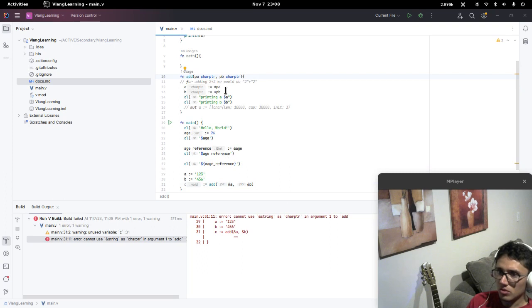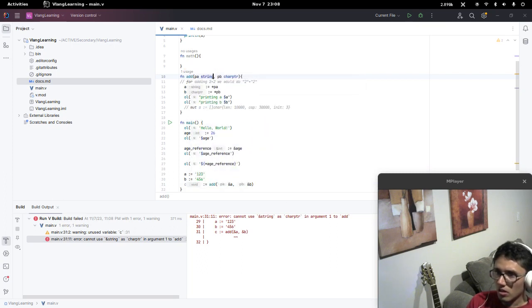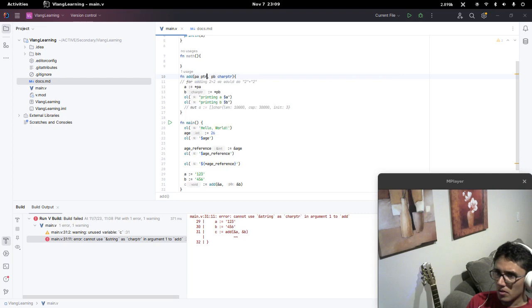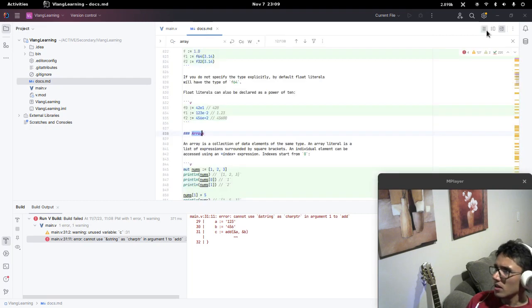probably we should use string. Oh, I guess we can do a string pointer in this way. Can we do that? I don't know. String pointer. I don't know. Let's see if we can find a pointer thing.